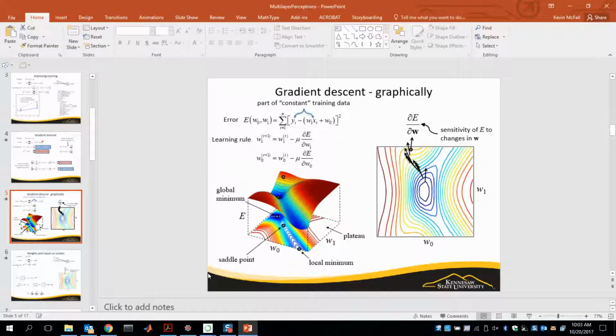So one of the common things is that mu stays large in the beginning when you're training, and then as you train, mu gets smaller and smaller, so that as you get closer to the minimum, you don't take big steps and miss the minimum. But in the beginning, you might have to travel a pretty good distance in the weight space to get where you want to go.